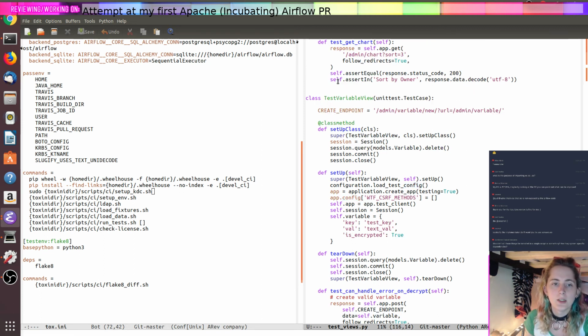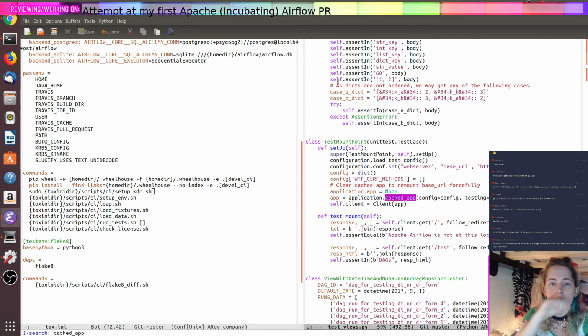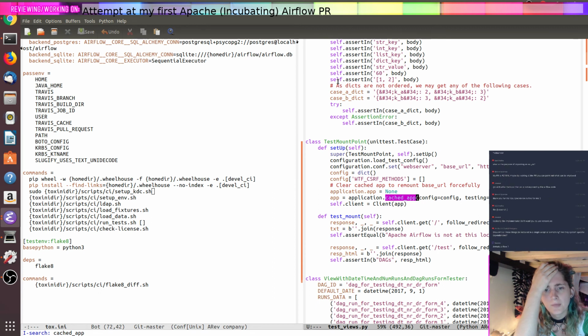Let's go find cached app. Application.app. Config here is an empty dictionary. Testing is set to true.